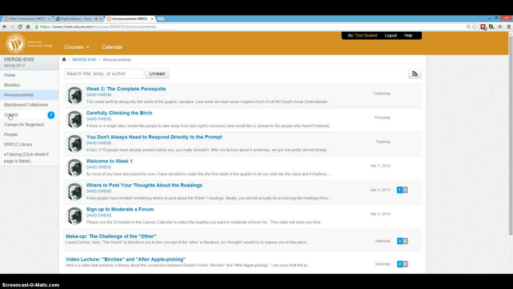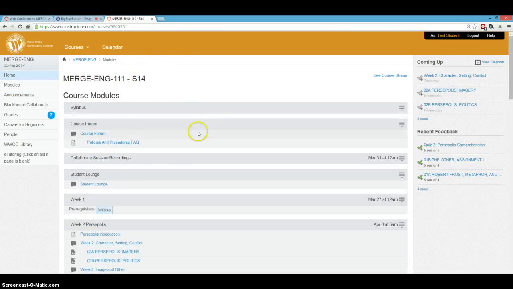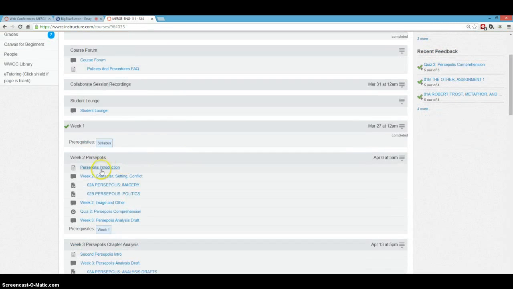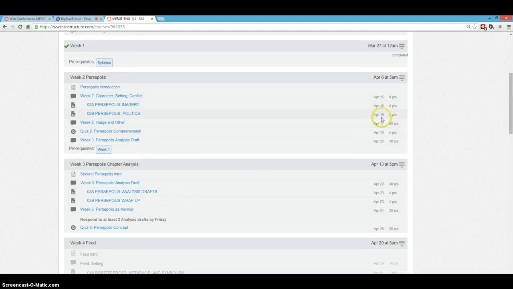Grades, of course, you can look at. I would recommend that you only look at grades in order to see your grades. Don't access assignments through grades, because that's a way that's going to get you confused. When at all possible, stay on the home page and access all of the links, because they are in this order for a reason. And of course, this will keep you informed of the due dates as well as the point values. But remember, of course, that only the last forum in each week is going to have a point value associated with it. That doesn't mean that the others are not important to fill out as well.